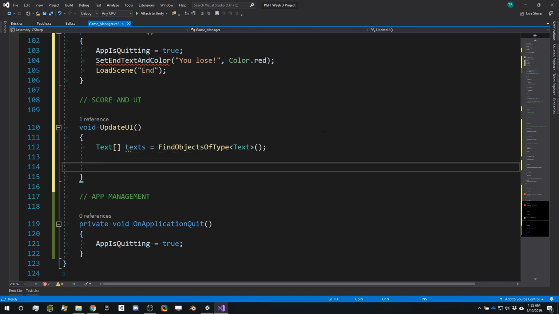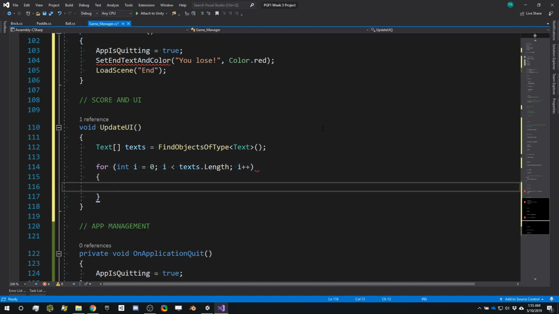So now we need to say for, and we're going to start at the very beginning, int i equals 0, semicolon. And now the next piece is the comparison. We want to check these items as long as i is less than texts dot length, semicolon. And we need to update i every time we come through for another pass. Give that a body.